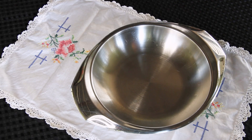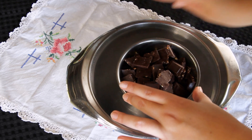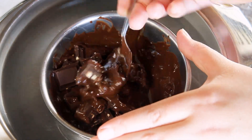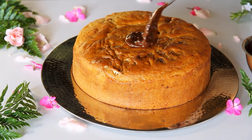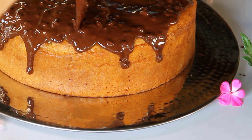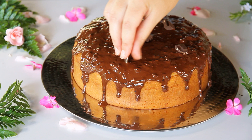Take the cake out of the pan and let it cool on a wire rack for a few minutes. Now let's add a final touch of deliciousness — place a bowl over boiling water to create a makeshift double boiler and melt the chocolate until it becomes a silky pool. Take the melted chocolate and gently drizzle it over the top of the cake, watching it cascade down like a delicious waterfall. For an extra hit of chocolatey goodness, place some chocolate pieces on top as well.